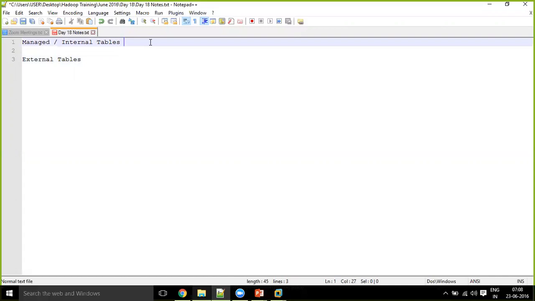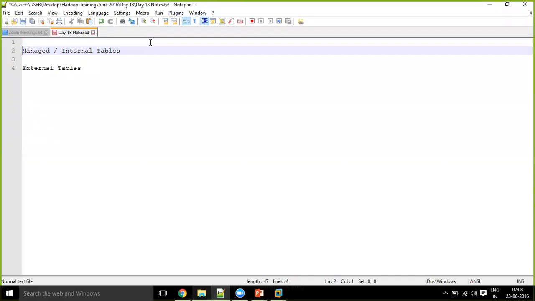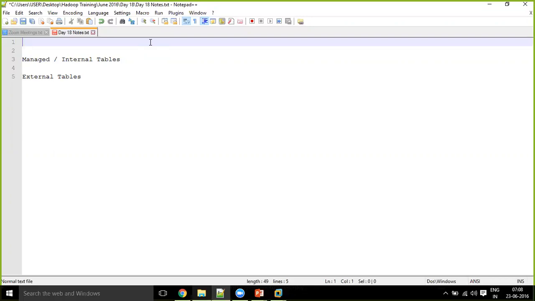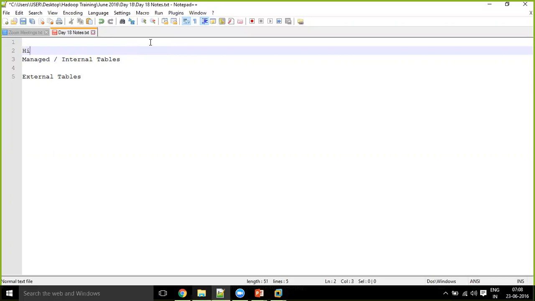By the name itself, managed tables will be managed by your Hive. What does management mean here? First let me tell you this. I will make one formula, a statement here, and let me know whether you agree or not.